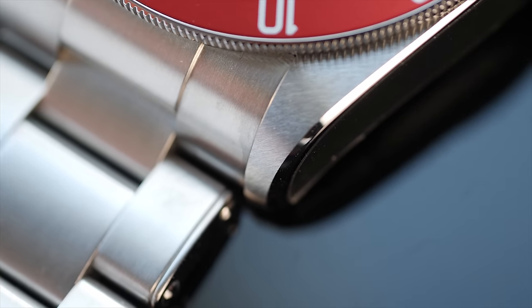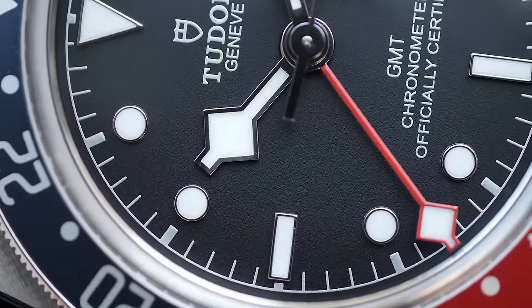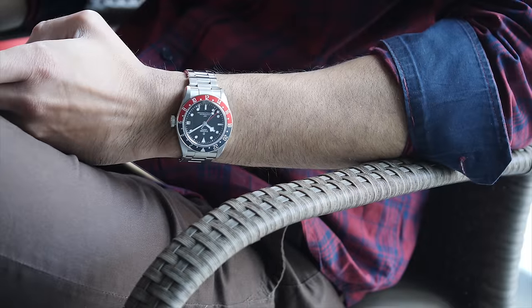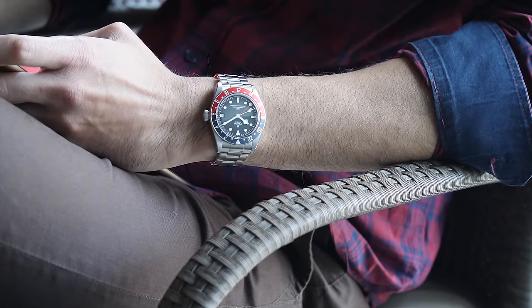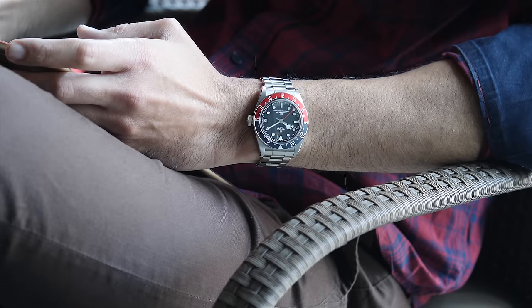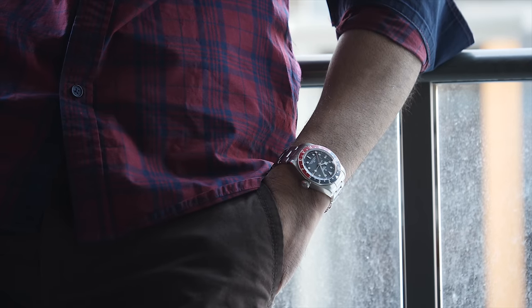The 1950s was the time of diver watches, and if you've never heard the name Tudor before, the first diver watch by Tudor was introduced in 1954. There have been many iterations of diver watches since. Tudor used to be perceived as a brand that most would pick if they didn't have access to Rolex or couldn't afford Rolex — which made sense, given that Tudor is actually owned by Rolex.